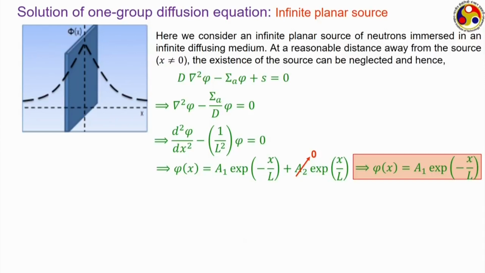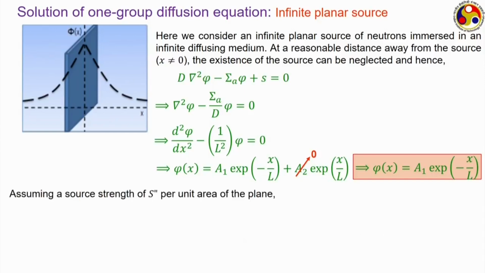Here, look at the center line or the dotted vertical line, this particular line that is shown in this problem. At x equal to 0 we have the source, and as we are moving away from this, the effect of source gets negated, or rather I should say the effect of source can be eliminated. But at the center line, that is at x equal to 0 location, the source is present, which is continuously emitting neutrons following some kind of pattern, and this neutron flux or corresponding neutron current density at this center x equal to 0 should be equal to the strength of the source.